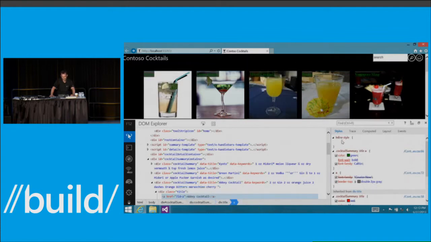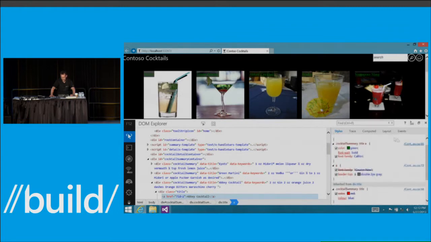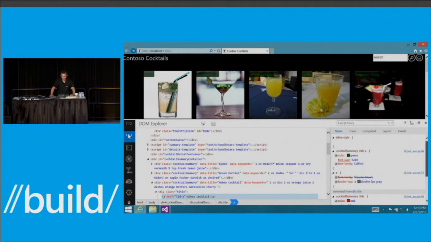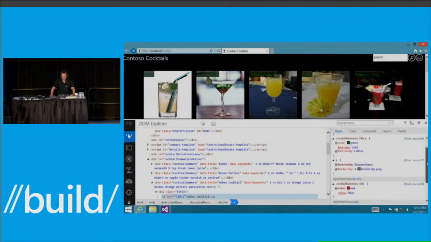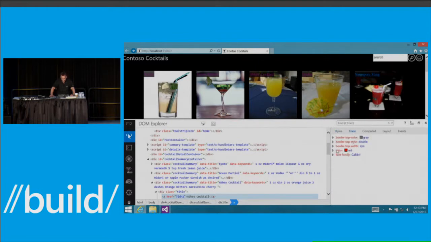As I come into the styles, let's look at this one for a second. What we can see is that there's a bunch of different tabs. One's the styles, which is what are the styles that apply to this element. I've got no inline. I'm inheriting an anchor under a title in my cocktail summary. The green is coming from there. I can turn it off, and I can see that he changes color. All right, well, where did that color come from? All right, well, now I'm red, and you can see that I've actually turned off my green. He's inheriting his red from a title.